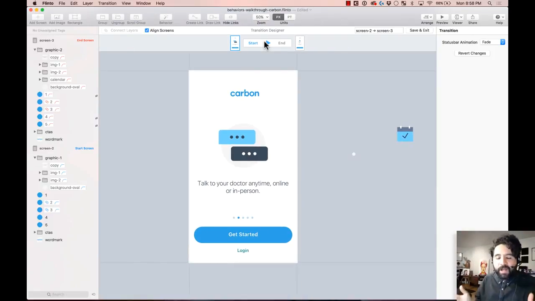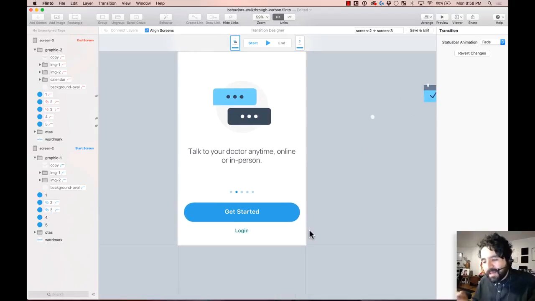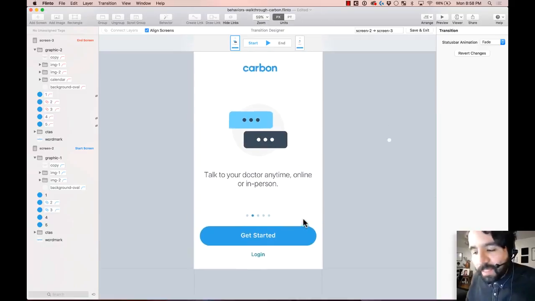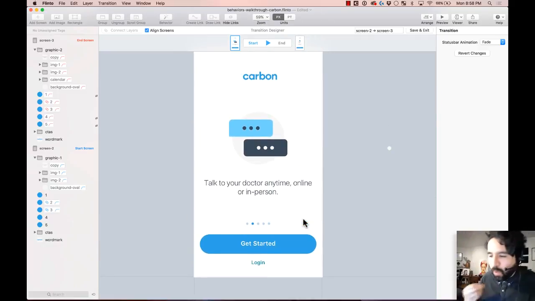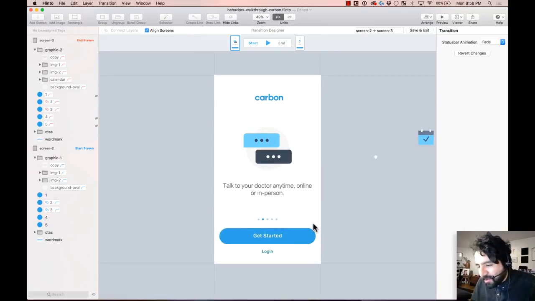Okay, cool. Something that I actually want to do too. Right now, the timing is really fast. I want it to be a little bit smoother. I'm probably a little bit old-fashioned, but I want these animations, at least on the walkthrough, to be smooth. Usually I like them to be snappy, quick, fast. But here in the walkthrough, you want it to be nice and smooth. At least for me. This is a little bit more subjective. For me, I like it like that.